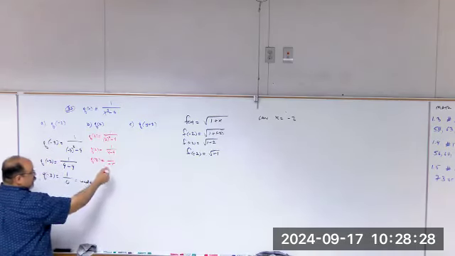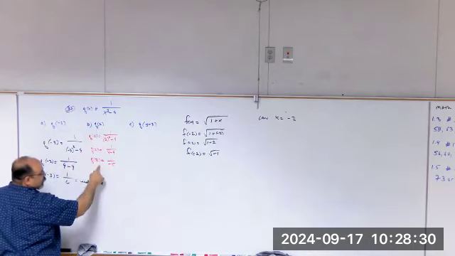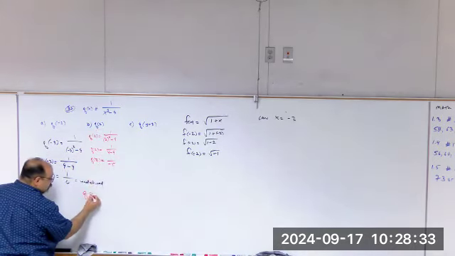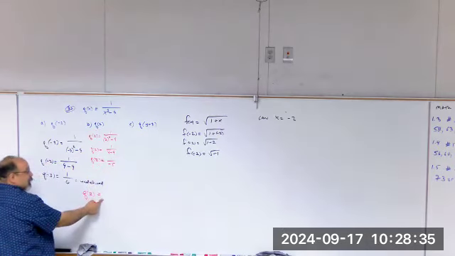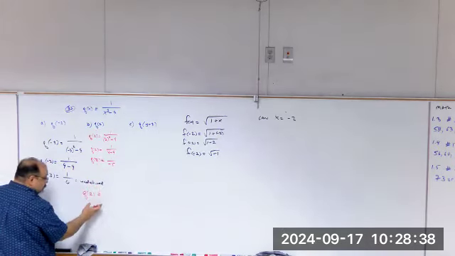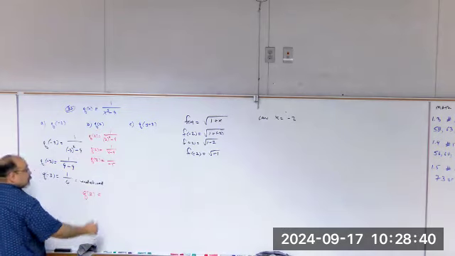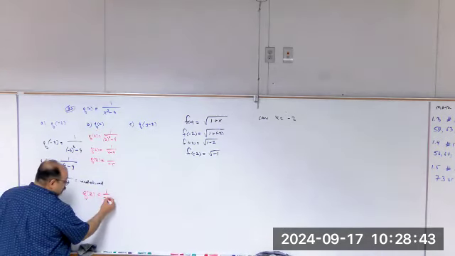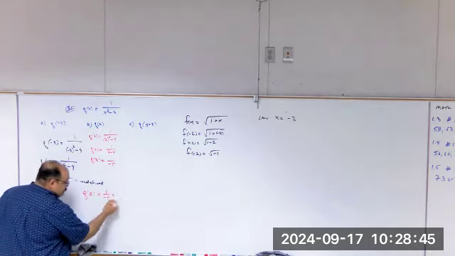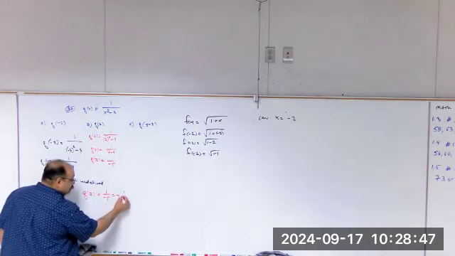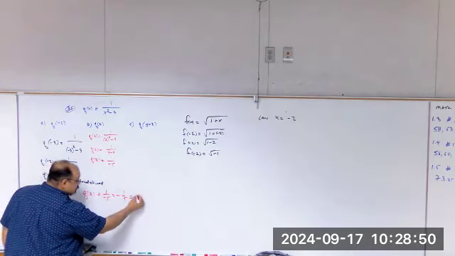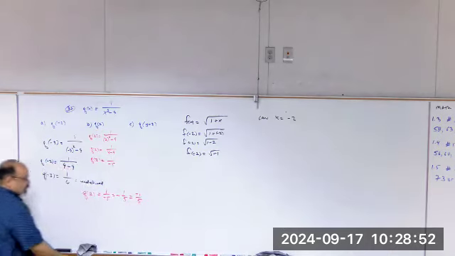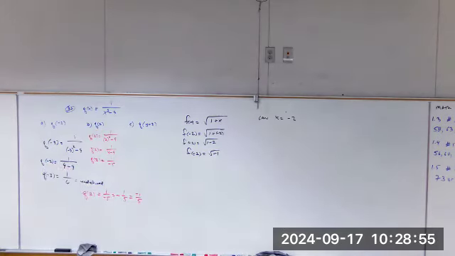Negative 5. So on your quiz, there's the question, there's your work. At the bottom of the box is this. Q of 2, write your final answer at the bottom of the box so I can find it easily. I don't mind if you write 1 over negative 5, that's your final answer. But remember, it's exactly the same as negative 1 over 5. As long as there's one negative, the whole thing's fine. It doesn't matter if you leave the negative in the denominator, out in front, or in the numerator, just one negative.